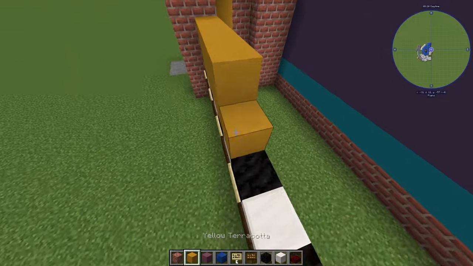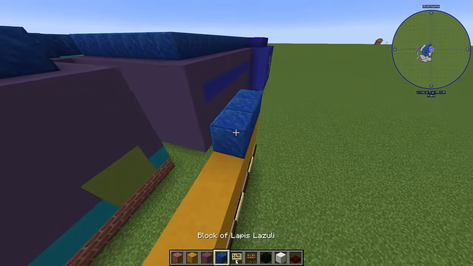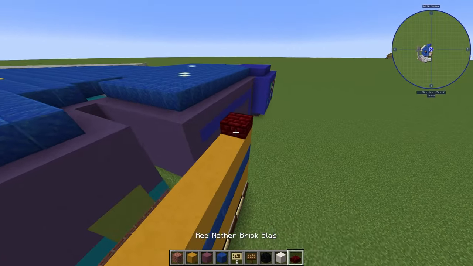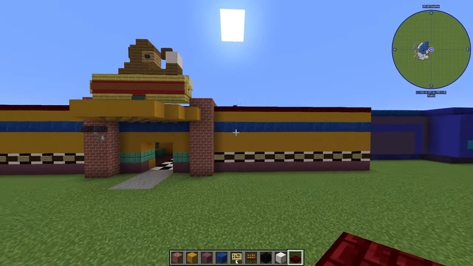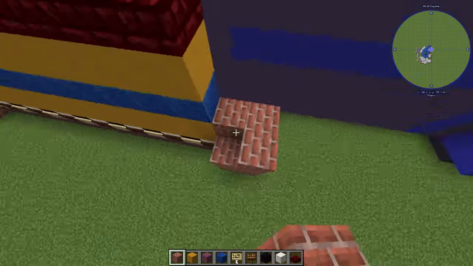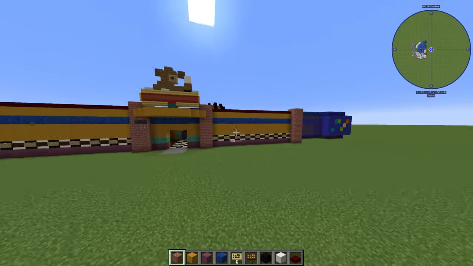Then raise this up with two yellow terracotta, along with one layer of block of lapis lazuli on top, and then one extra layer of yellow terracotta. Then once you've done that with your red nether brick slabs, go ahead and bring this all the way across until it looks just like this. Now, also your bricks here. So 1, 2, 3, 4, raise this all the way up until it reaches this right here. So it will end up looking something like that.